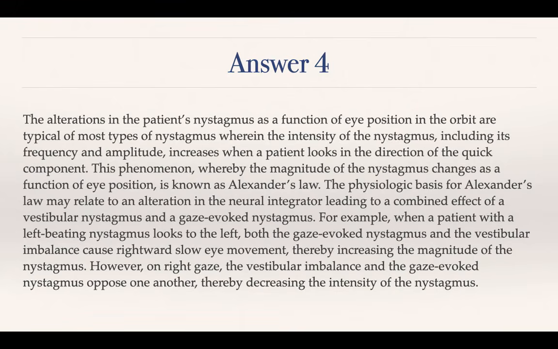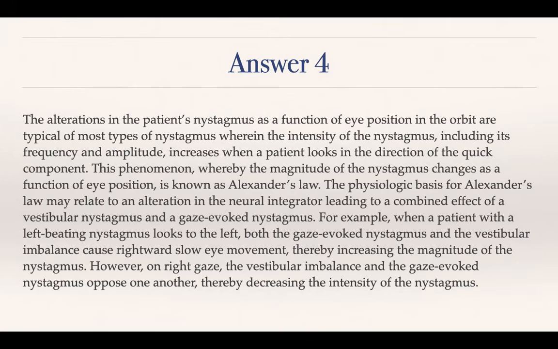Now this brings us to a very valid and very important point. We have been told that direction changing nystagmus is a central condition. Now here there is an interaction of the gaze-evoked nystagmus and the vestibular imbalance. As long as the vestibular imbalance outweighs the gaze-evoked nystagmus, the direction of the vestibular nystagmus is what is going to be seen. So what is going to happen here is the person has a right vestibular neuritis. Right vestibular neuritis causes left beating nystagmus. Very clear.